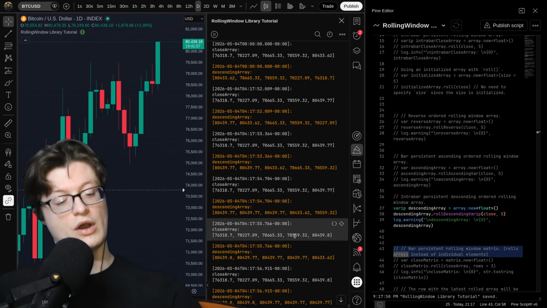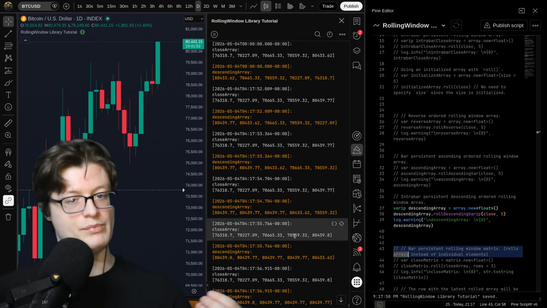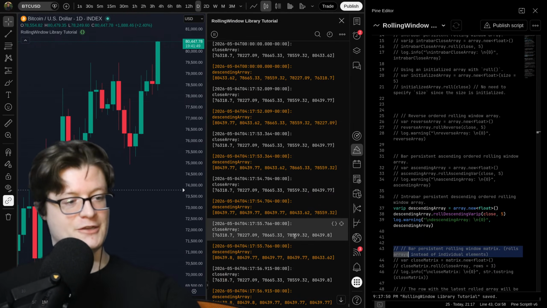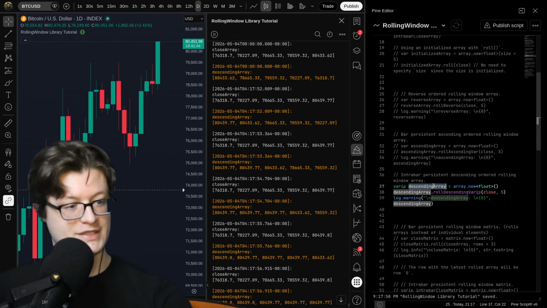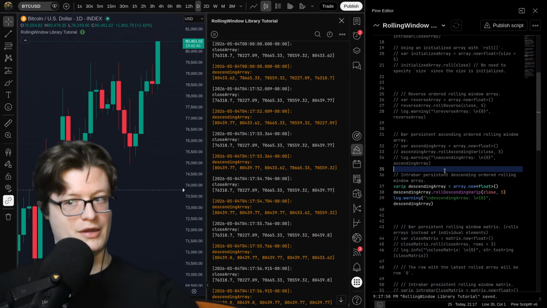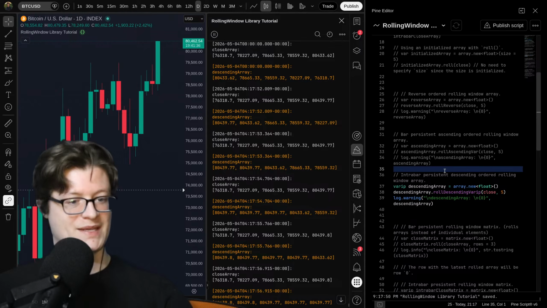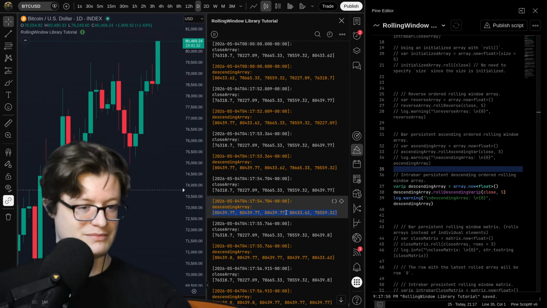Now, when you are using varip, it gives you a new element every single bar update. So if you have, in this case, an array size of 5, right? Because we put 5 here for our descending array. If there's been 5 updates on the bar, on the chart, and they're all the exact same value, they're all going to be the exact same value here in this array.